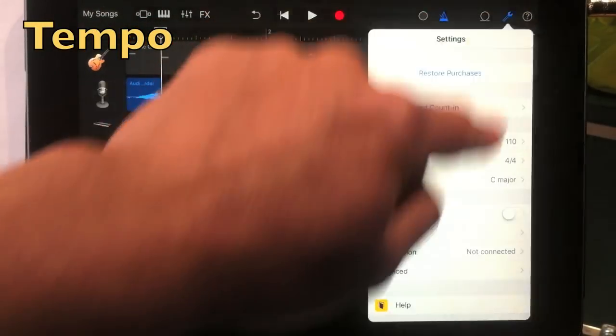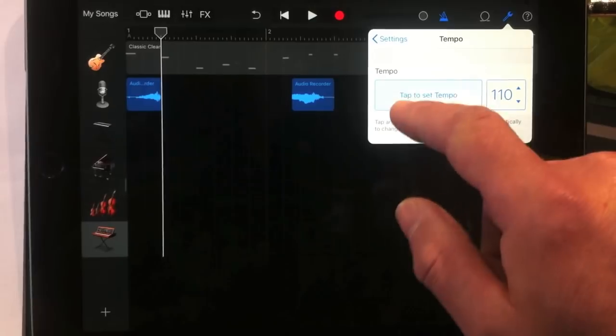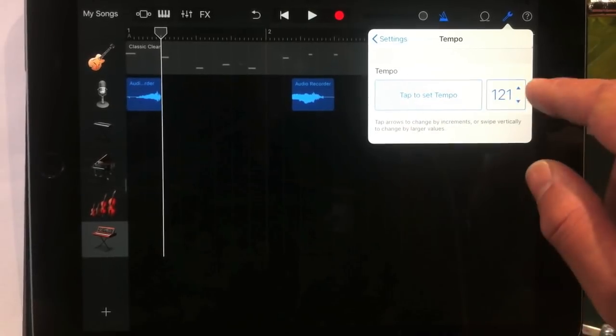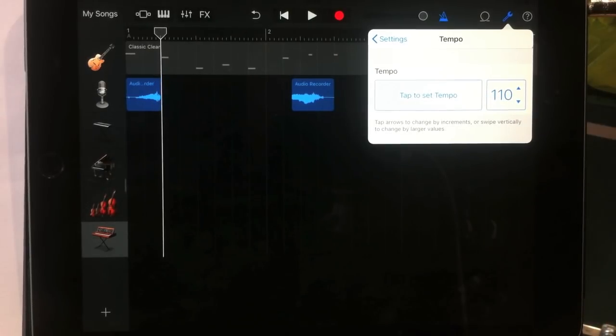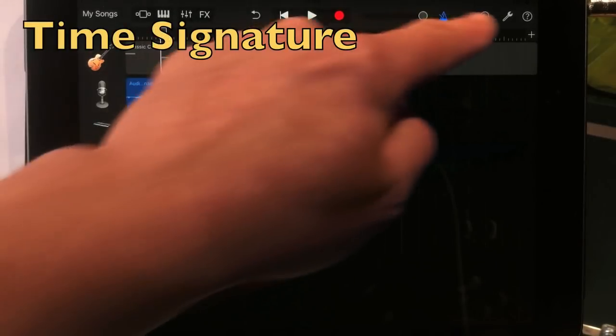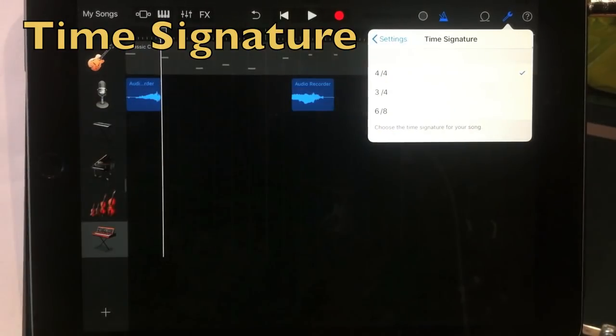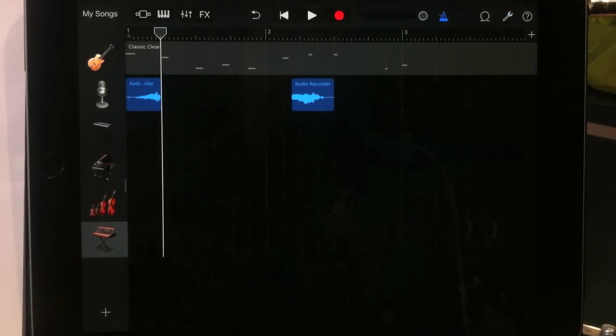Tempo I've already covered in here. You can set your tempo by going to song settings, and you can also tap to set the tempo. 1, 2, 3, 4, 1, 2, 3, 4. Or you can drag it here, or you can do that. Be careful with the tempo because it doesn't change audio files, it simply puts them in a different place, and we don't want that. Time signature, you can set 4/4, 3/4 or 6/8. That is enough for most people's requirements. You can have other time signatures like 5/8 and 7/8 by programming drums up to make it work, and then making sure that the metronome, you just ignore the 4, the 3 or the 6. There are various ways to do that.